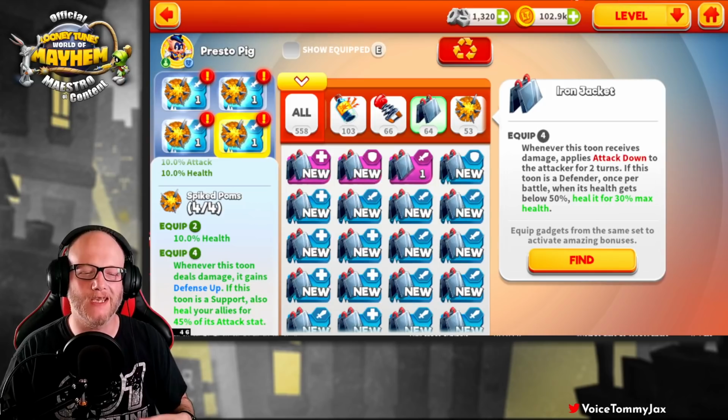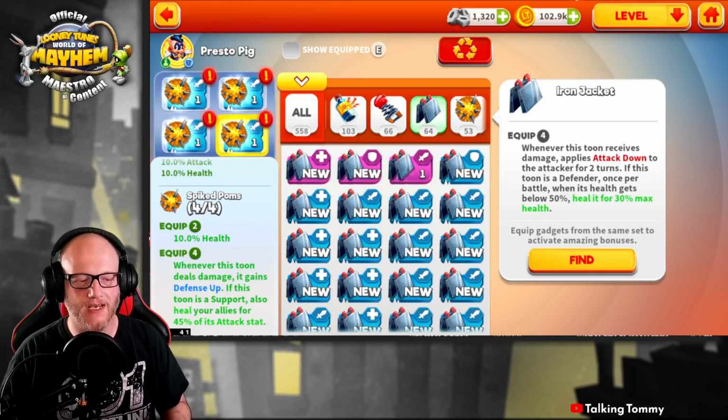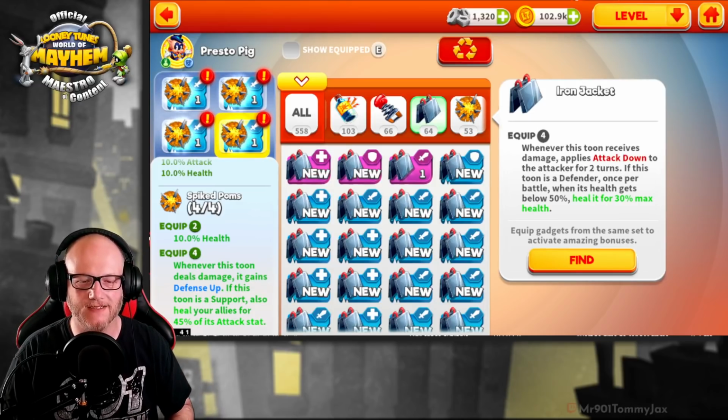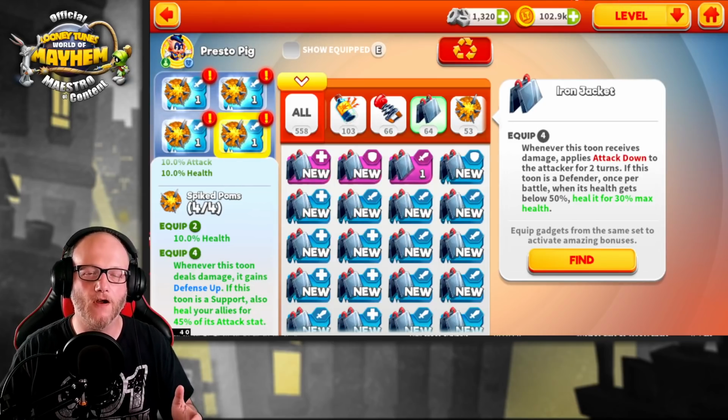Well, Presto Pig is a support Toon. Now, we can see right there in the Equip 4 stat that it says if this Toon is a support, also heal your allies for 45% of its attack stat. So that's an example of how Archetypes can help you figure out what gadgets to put on what Toon.